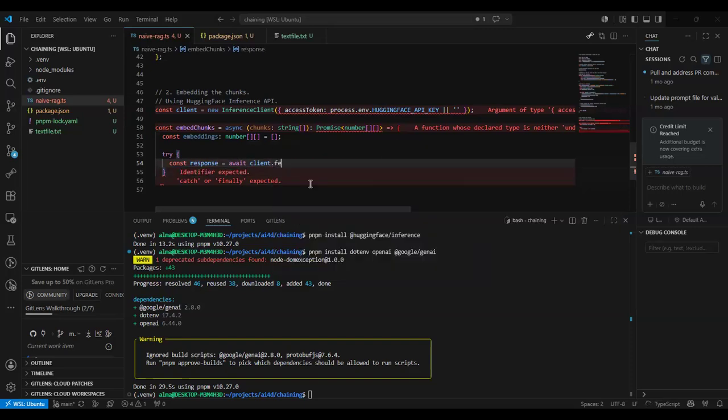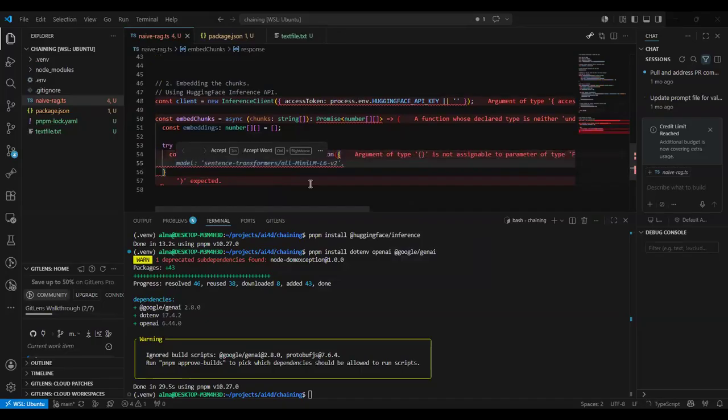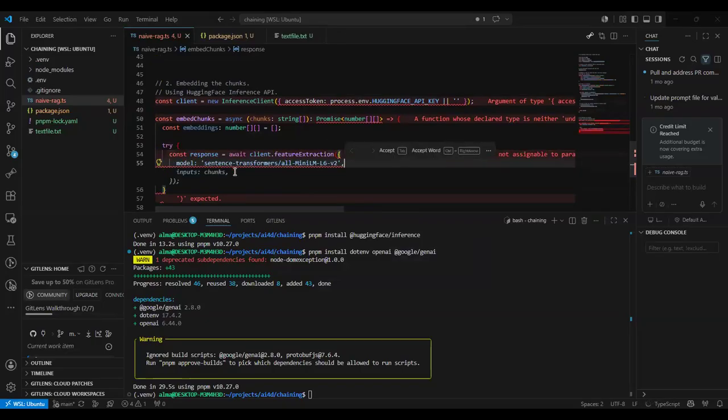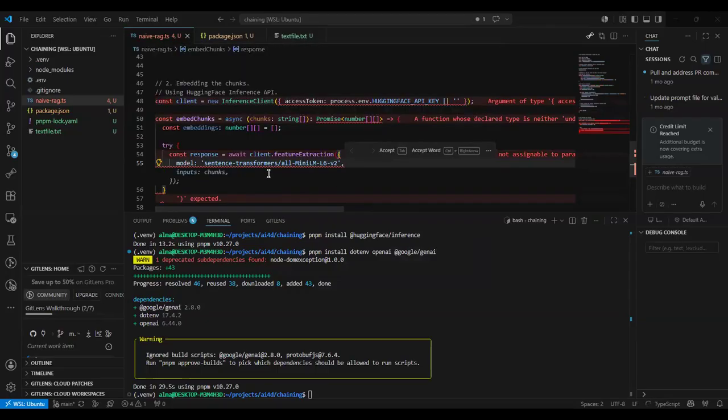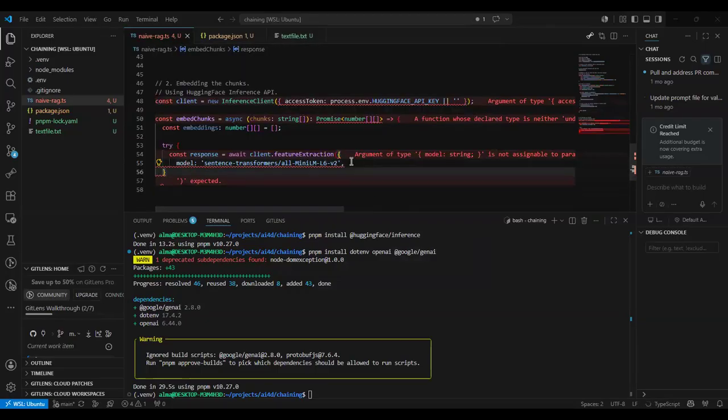Okay, client feature extraction. And then, last time the model we used was sentence transformers all-MiniLM-L6-v2. So we'll still stick to that. And then we specify the inputs.